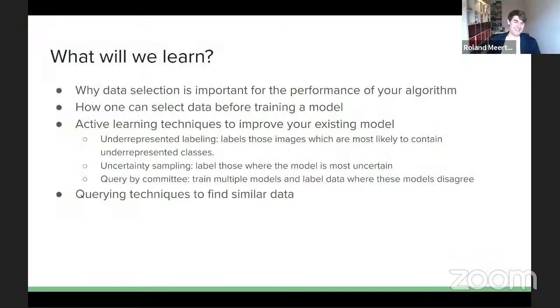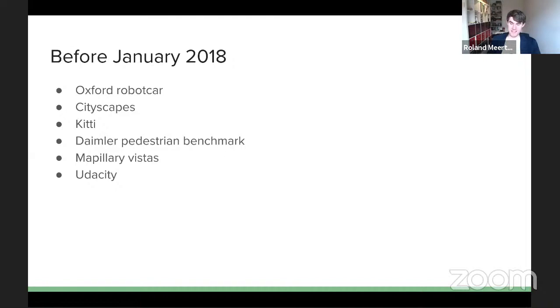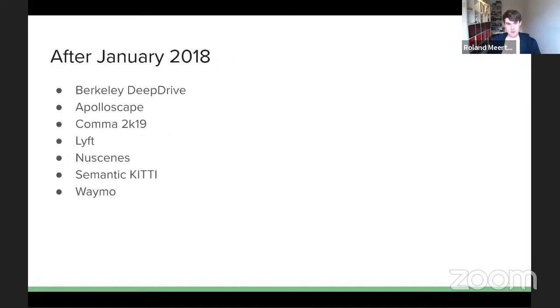Very good. Yeah. So if you're going to public data sets, what we see in self-driving is that before January 2018, there were already many data sets like the famous KITTI data set, the Udacity data set, the Mapillary Vistas data set, and recently, in the last couple of years, data sets are just getting bigger and bigger and having more and more data. So now you also have the Waymo data set. KITTI has been expanded with new types of annotations. The Lyft data set is really big. So people are collecting more and more data. nuScenes is also a really famous one, which is used a lot in autonomous driving.